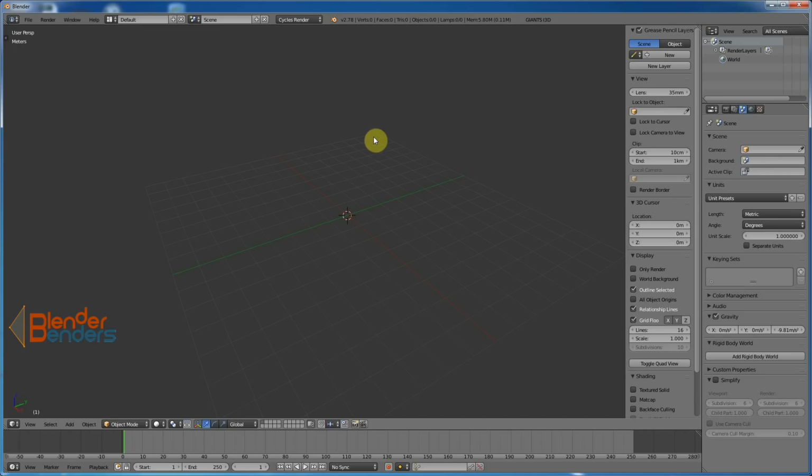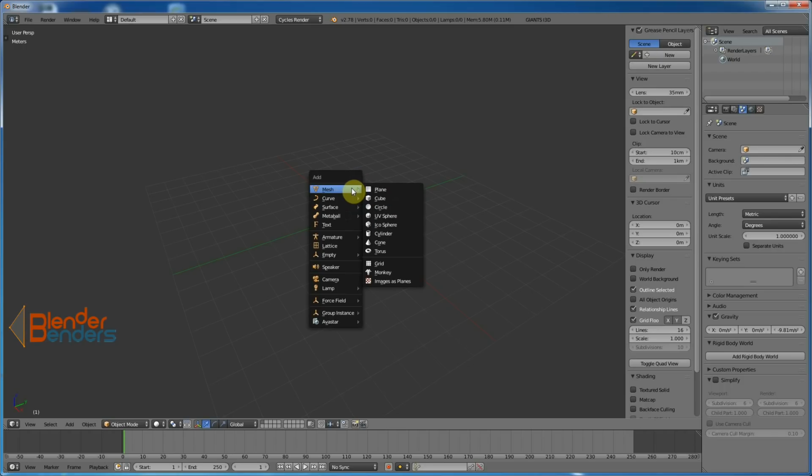So anyway, modifiers. Well, before we can modify anything, we need something to modify. So let's add a shape here, or a mesh. So Shift A. Oh, one sec. These keys, so you can see what I'm doing. That's down there. That'll be okay. So first thing we need to do is add a mesh. So let's start with a cylinder.